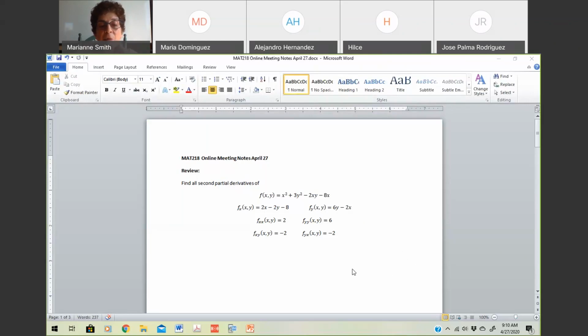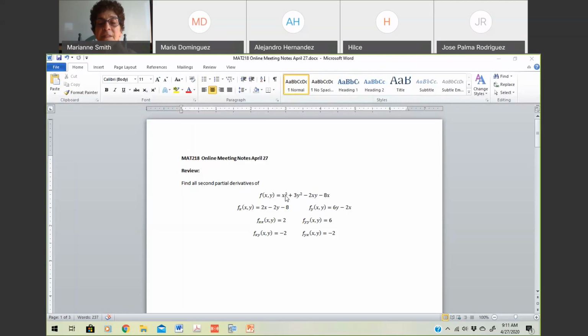Okay, let's take a quick look at this, okay? I know you're probably still working. But just to review, when you take a partial derivative of a function of multiple variables, you treat all of the other variables, other than the one you're differentiating, as constants, okay? So if I look at f of x y, and I want the partial derivative with respect to x, the only terms that will give me anything are terms that contain an x. So these three terms will give me something in the partial derivative with respect to x.